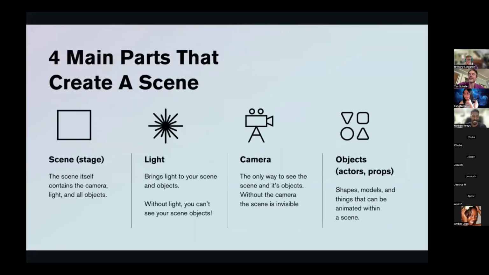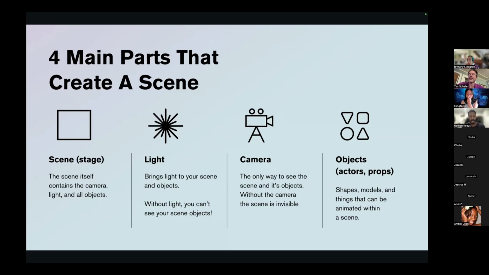If you think about that, there are four main parts that create a scene, and it's the same way in Three.js. First you have your actual scene, which in a play or musical would be your stage. The scene encompasses everything, like the cameras, the lighting, and objects.